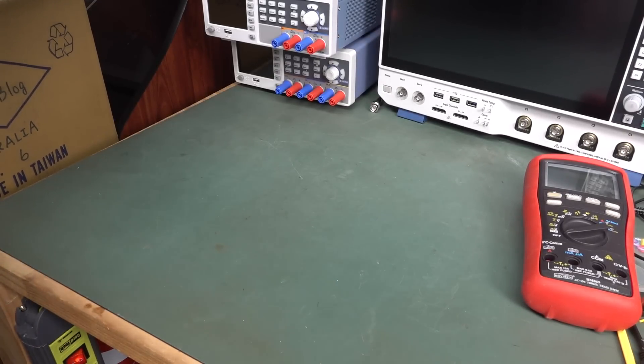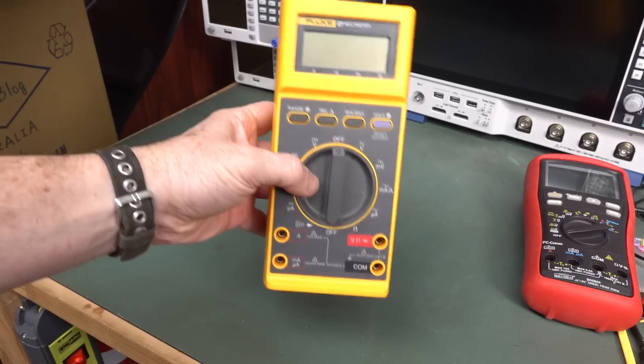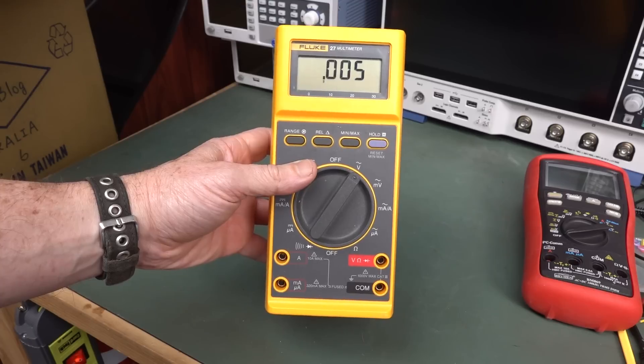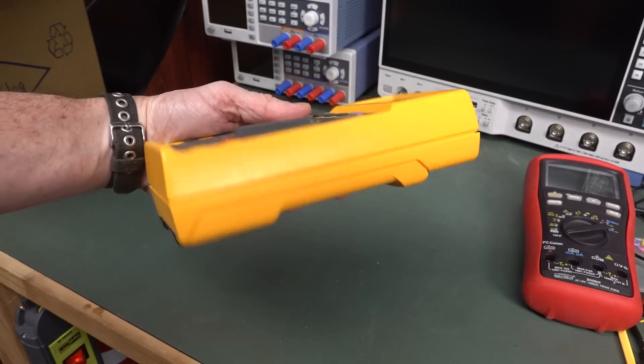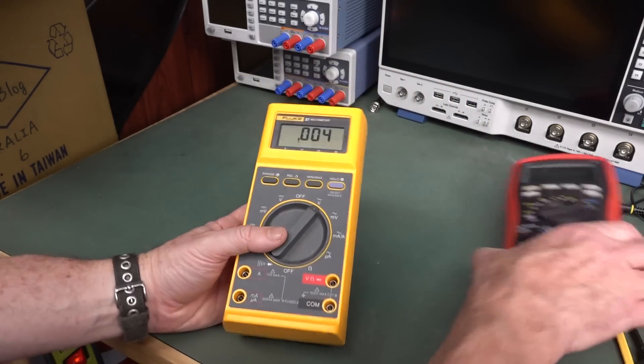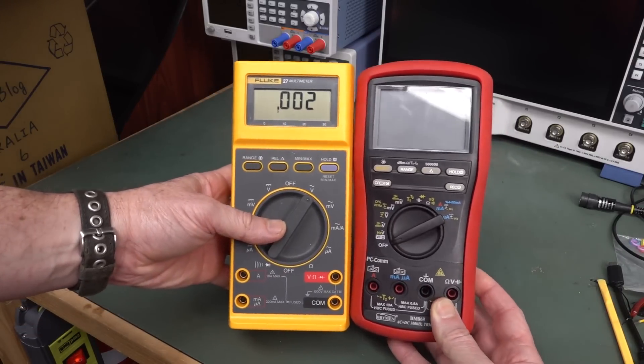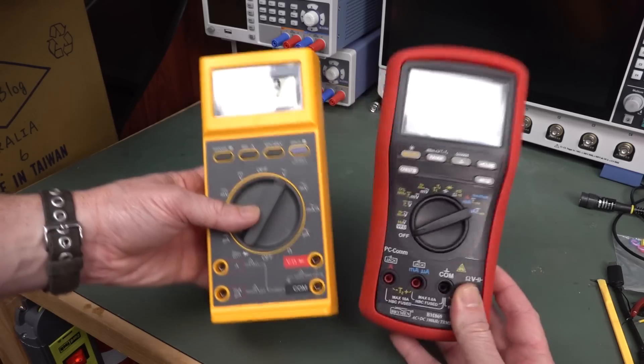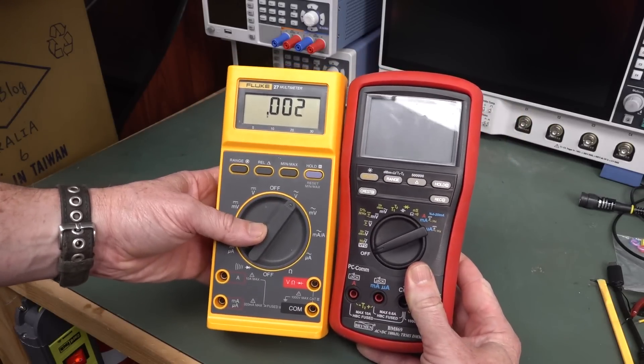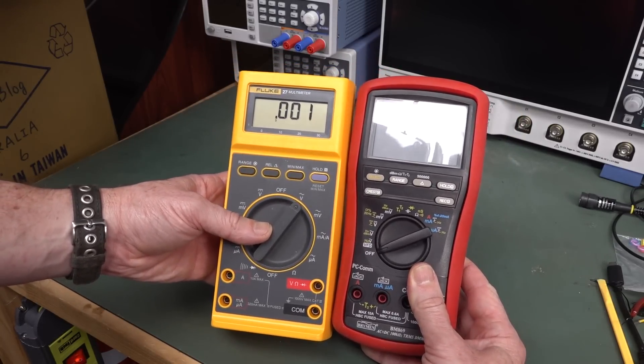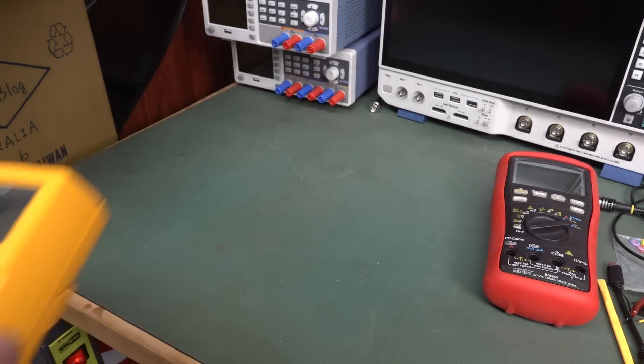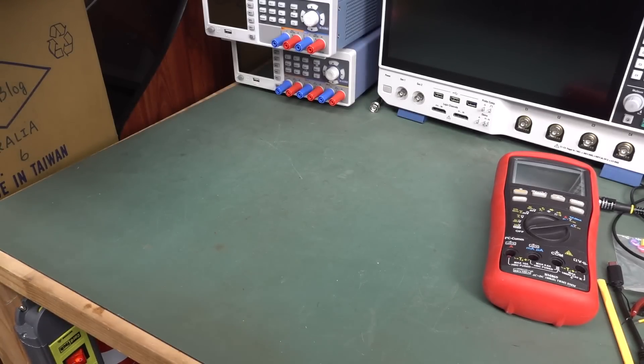Next. Oh, Bobby Dazzler. Look at that. Fluke 27. Does not have taken the batteries. Oh, no. Look at that. It just takes a while to get going. Oh, beautiful, man. Thing of beauty. Look at the thick ass. That's a thick boy. Look at that. Unbelievable. Those who want to see the size comparison with the already humongous BM869. It's too big. I find the BM869 is just too big for your average bench use. I just don't like using it at all on the bench. It's just too massive. Fluke 27. Fantastic. It's a Bobby Dazzler. I might keep that on the bench, actually.